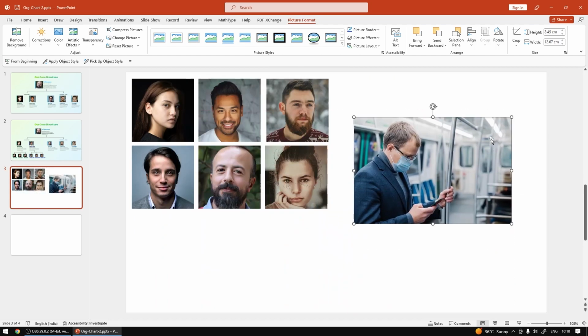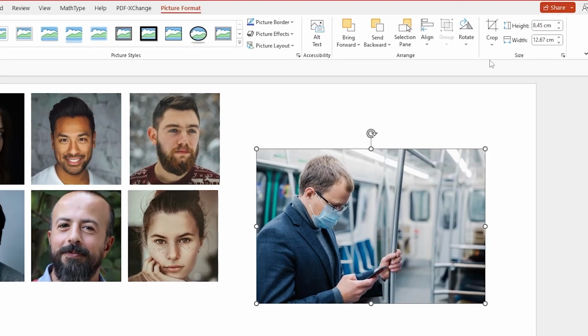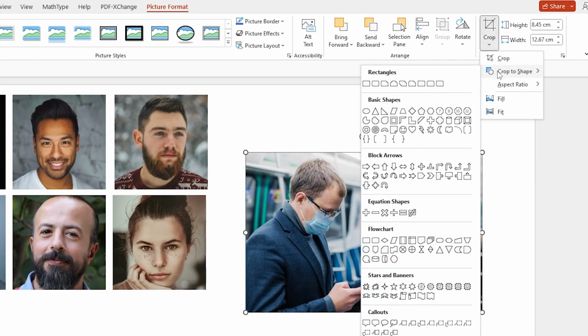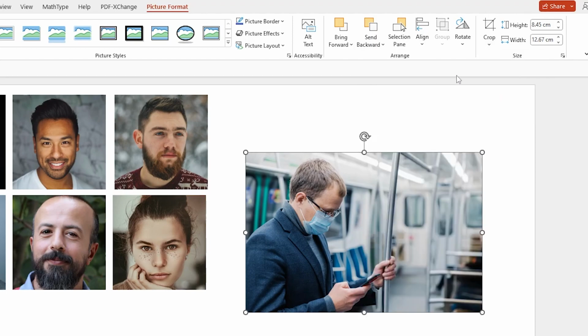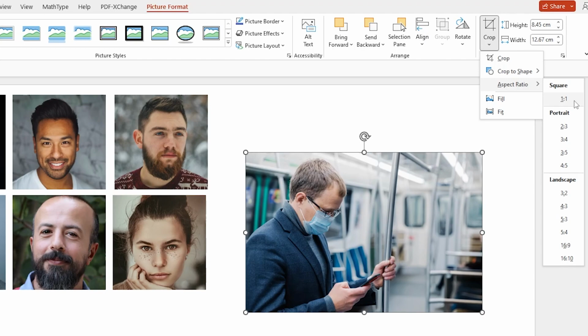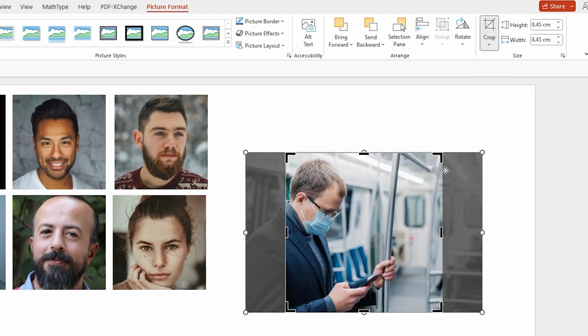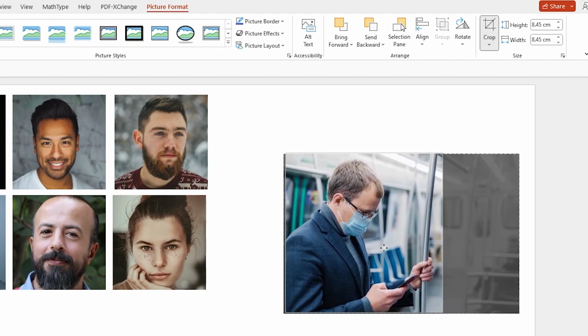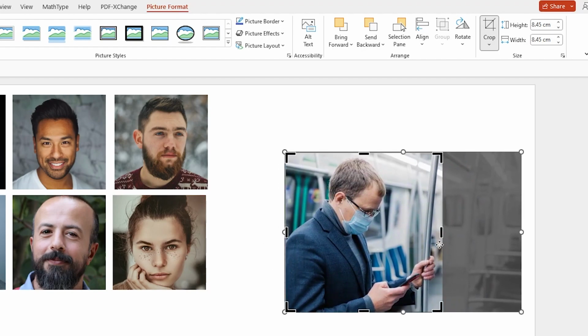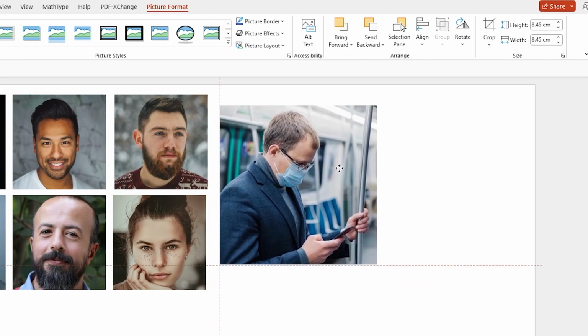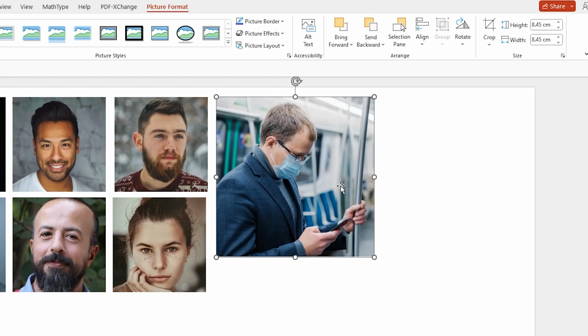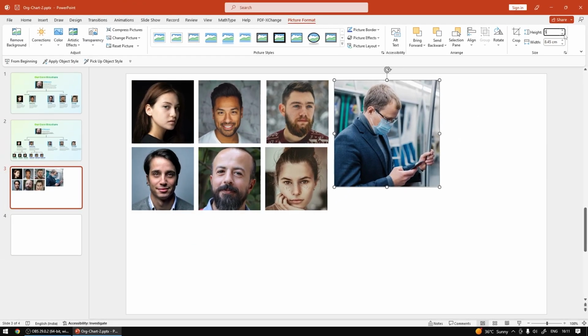Now, the first thing you have to do, as I mentioned, is bring them to a similar size. So I'm going to click crop to shape, and I'm going to change the rectangle shape aspect ratio, just make it 1:1, so it will bring it to a square. Now you can see it's a square. Now you can adjust the picture wherever you want the content to be. So I will adjust accordingly, and now I'll click crop. Now it is square, but not at our required size, so you can just bring it down to 5, 4, whatever you wish. This was the first step you have to do. Whether you have 15 photos or 10 photos or anything like that, you have to bring all the images to the same size with the square ratio.